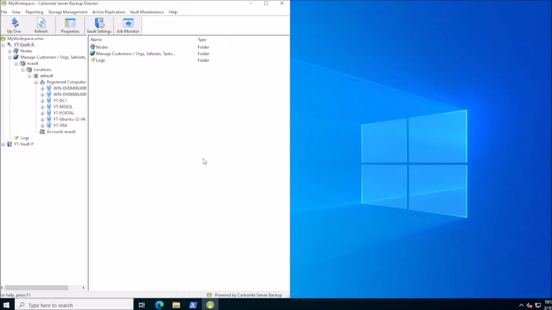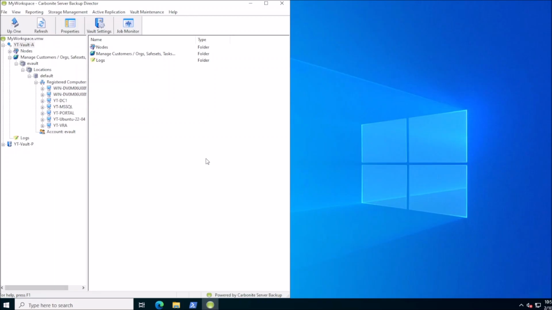All right, today we are working in the Director software for OpenText Server Backup, formerly Carbonite Server Backup or Evault. The goal today is to move where the database is being stored on the server. For our example, we've moved it to a faster storage medium, maybe a solid state, on a new drive letter. We just want to speed up operations for the Vault.